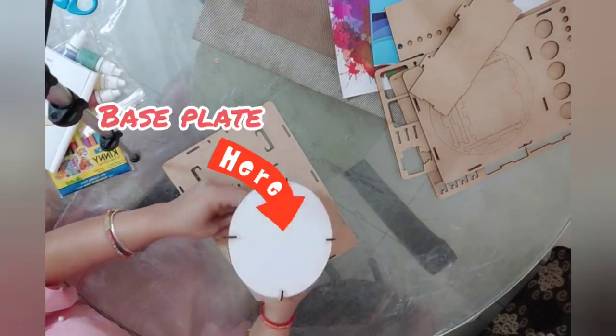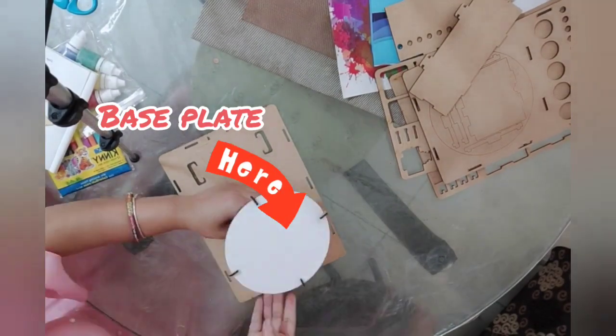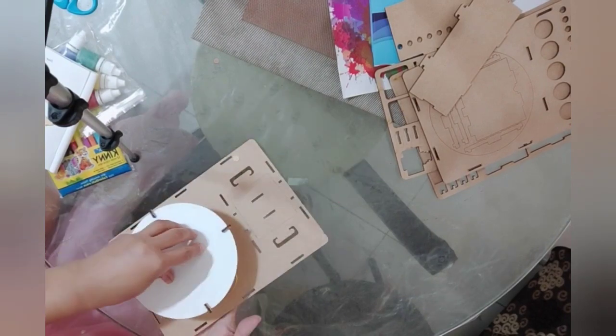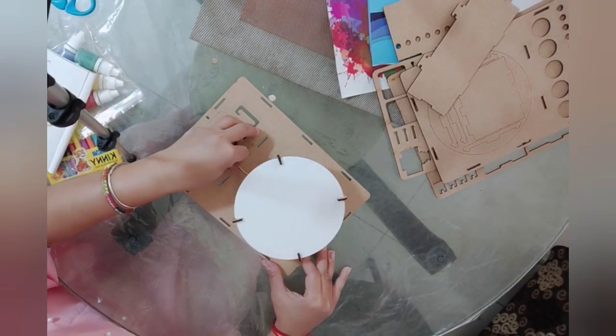This is the spinning unit and base assembly. Insert the motor unit into the notch on the base plate. Make sure the motor unit is perfectly fitted on the base.